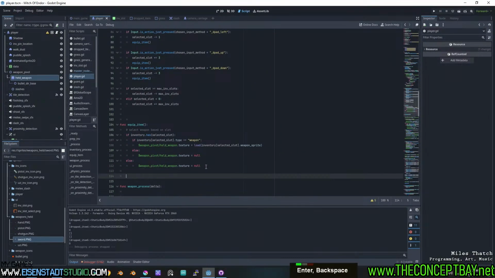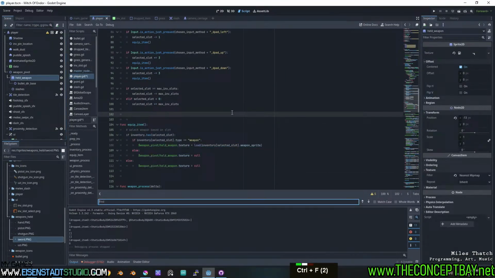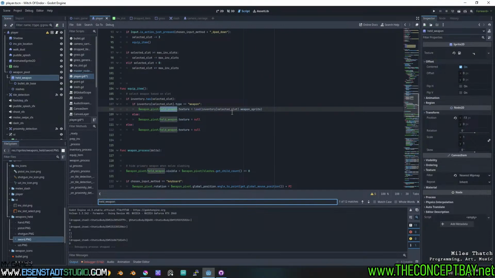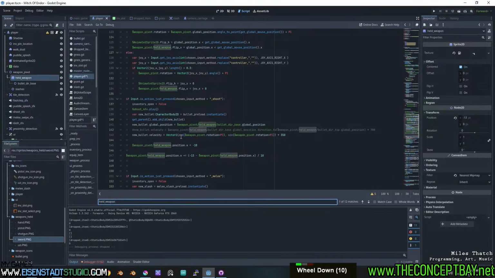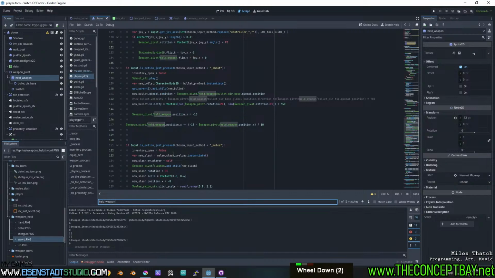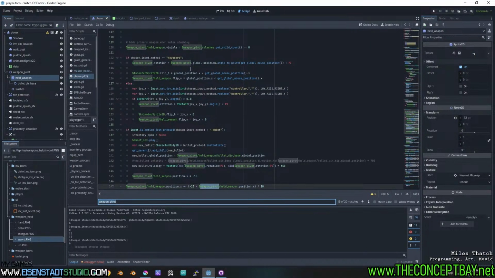Maybe every time we equip, we can do something along the lines of making it look like we're taking out the weapon. Let's see. Here we rotate it. Where do we rotate it? We rotate it right here. No, we don't. Rotate the pivot. There we go. So this facilitates the rotation. And then this does it using the joystick, this does it using the mouse.